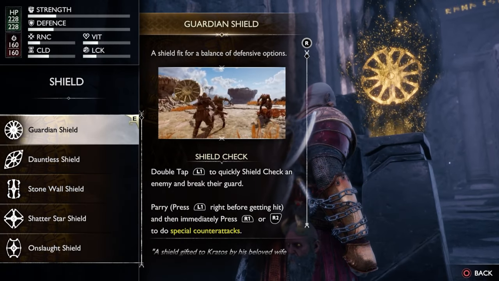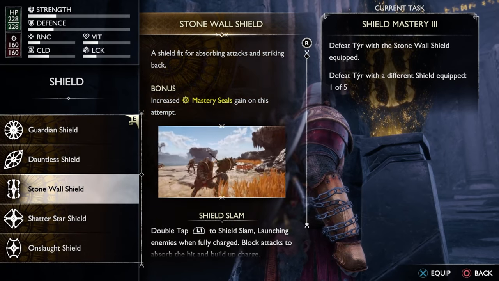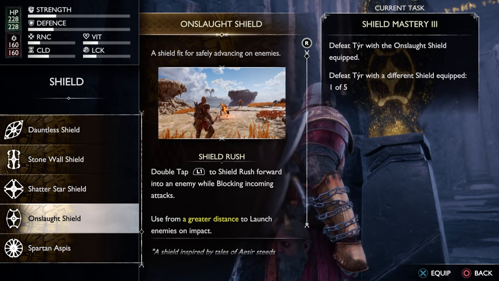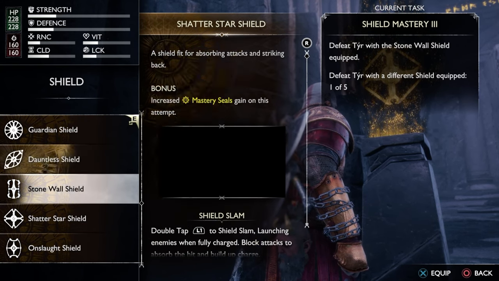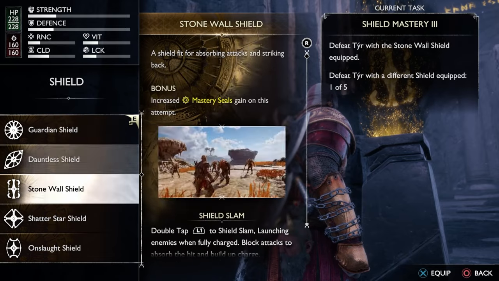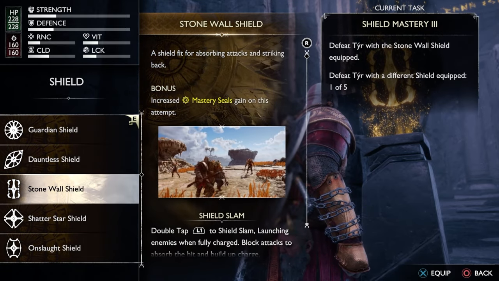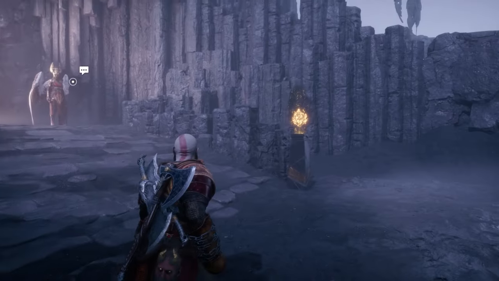And guys, listen, I'm going to stick to shield. Even though it says it's going to give me more mastery seals, which I do love. But guys, I suck at all these other shields, like Onslaught. Shatter's actually not bad. I don't mind a Shatter Star Shield. However, I love these three shields, right? I'm more of a parry person, but I do like Stonewall Shield. So I will switch to that. Okay, what about this?